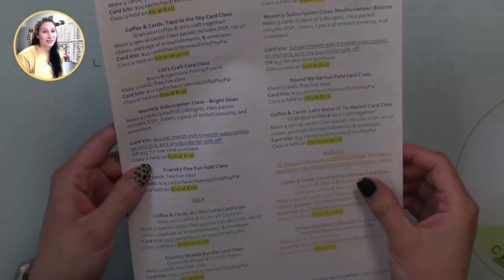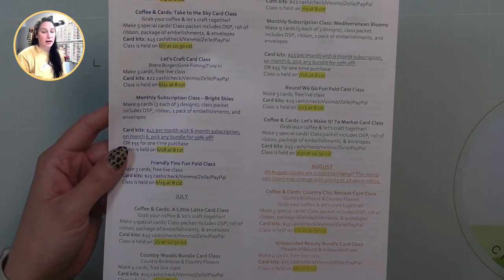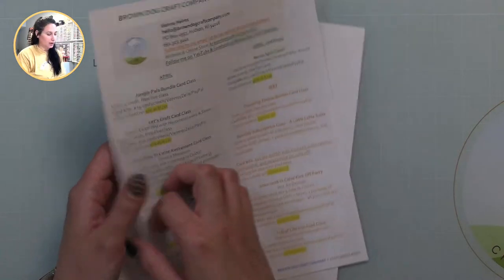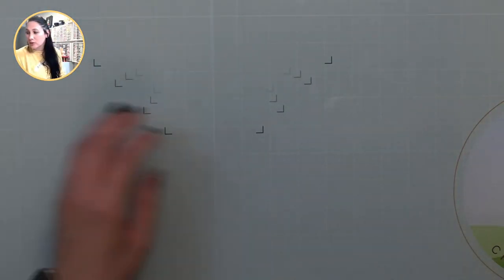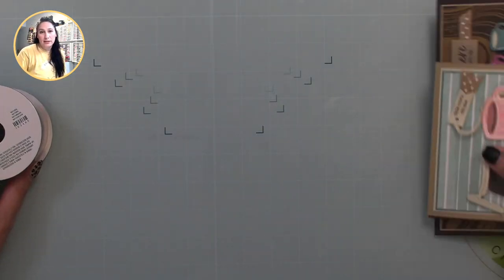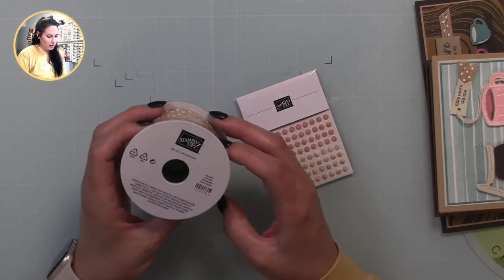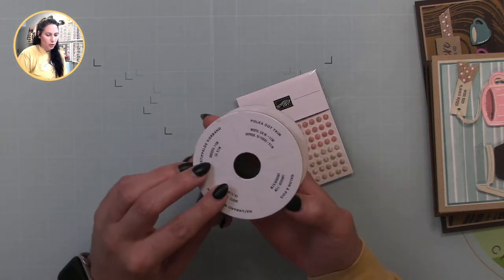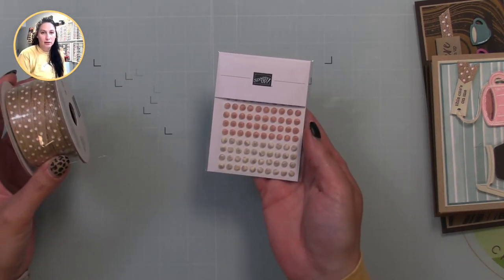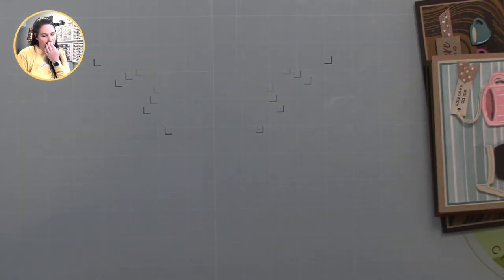You're going to make five special cards. You'll get a full roll of ribbon, a full pack of the embellishments, and extra DSP. Okay, so they're $45, and I'll show you those cards. For these ones you are probably going to want either the Stampin' die set or something similar that you could use in place of it. You'll get a full roll of this ribbon, the natural polka dot trim, and a full pack of the swirl embellishments. You will get all your envelopes and card bases to make these five cards.